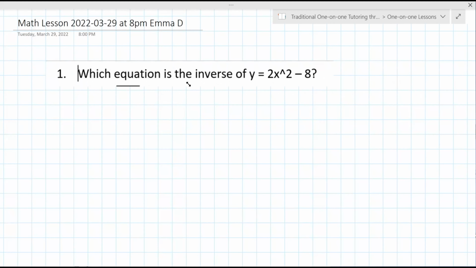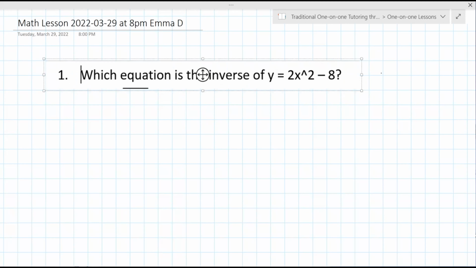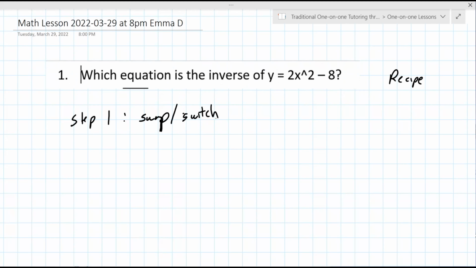Yes, now I am. If you're seeing my screen, the recipe here, step one is to switch X and Y, or swap. I'm not sure, so I actually looked into this, swap or switch. When you look into the language of things, it's actually very interesting. Like, what is the correct word when you want to replace one for another? I actually spent a lot of time trying to figure out the right word, but you just switch positions, like X becomes Y and Y becomes X.